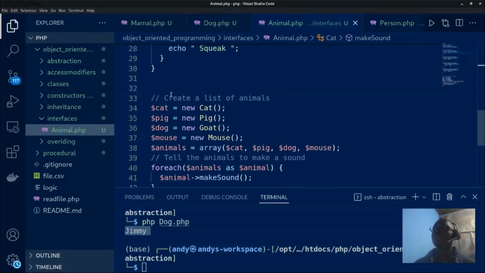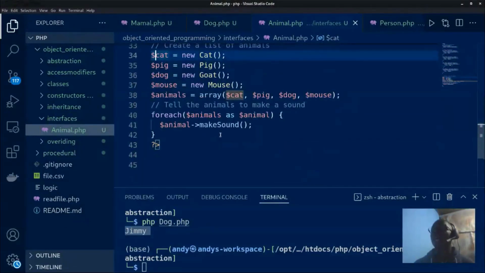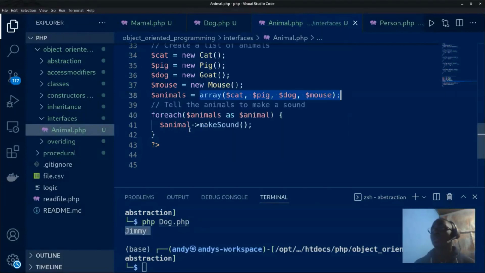Now this is just to see what we've done. So I've created a new method for the cat, the pig, the goat, and the mouse classes that we've defined above here. And what I've done is that I've put those objects inside an array, right? This is something we did before, how to use arrays. And what I'm doing here is I'll just loop through each of the objects here and print out the make sound, right?